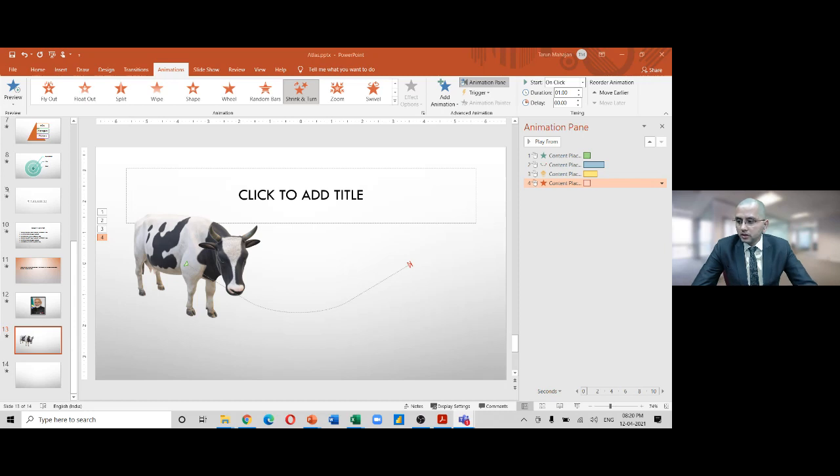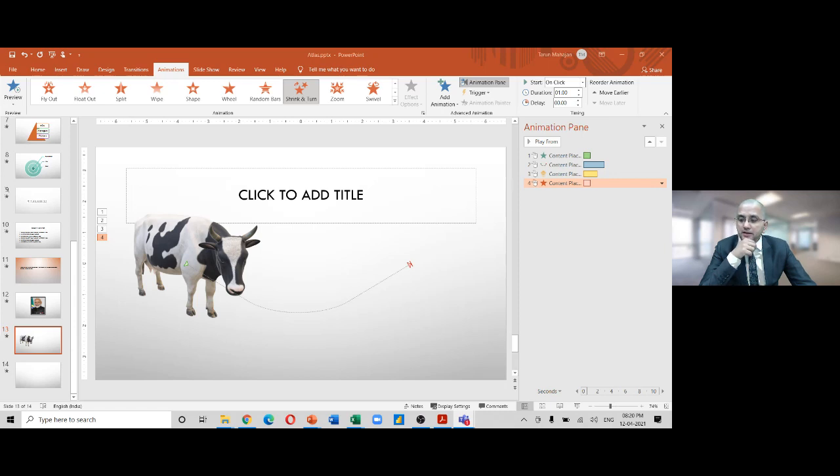Okay, Sankita. So what if I want the cow to go from left to right while jumping? So it will not go left and right while jumping. After jumping, you can move it left, right, or after left, right, you can make it jump. This is PowerPoint. This is not some kind of powerful animation software.